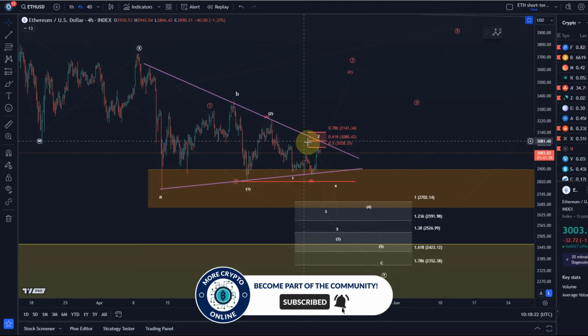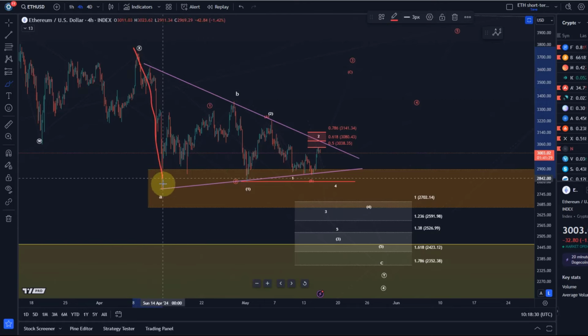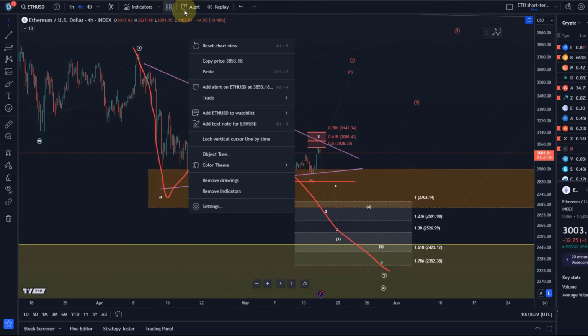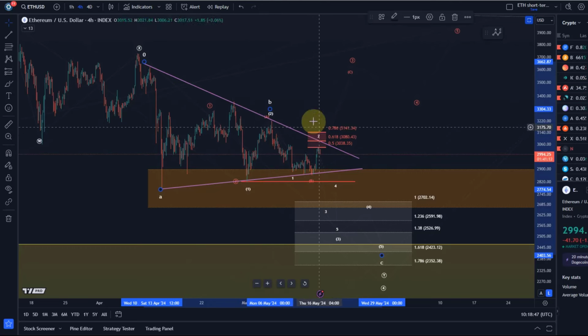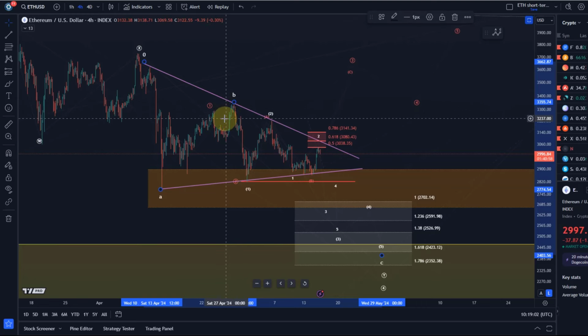And there is a resistance area in the white count, in which we are dealing with the ABC structure to the downside. We have an A wave down, B wave rally, and this could be a C wave down. Absolutely possible. What's also possible, just something to explore, is that this B wave is unfolding as a triangle. And we should see a reaction to the current price region either way in the white count. So for example, the B wave topped here, or we can call the B wave topped here. That's a bit ambiguous, but all are possible. Is it so important? Not really.